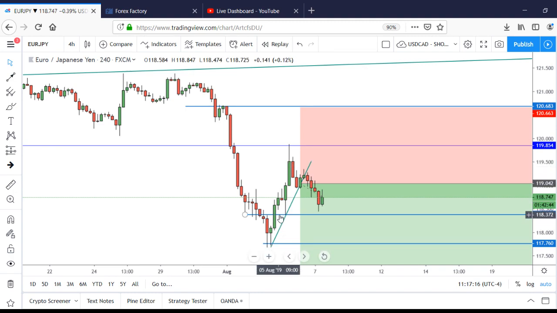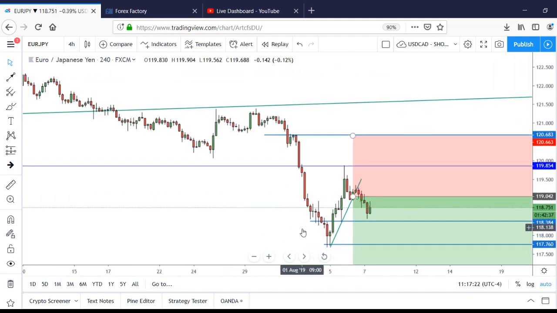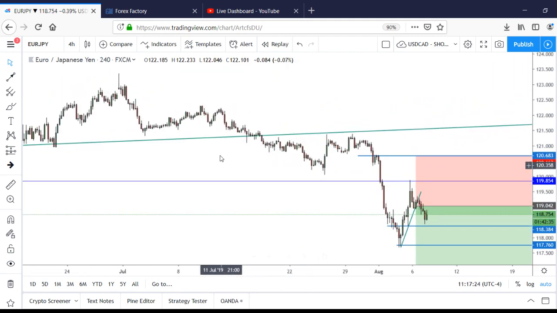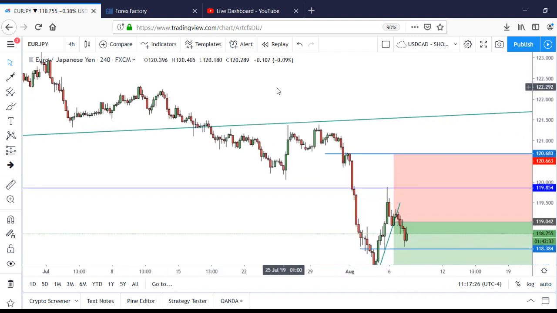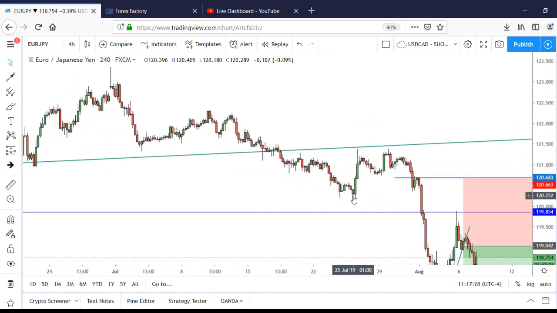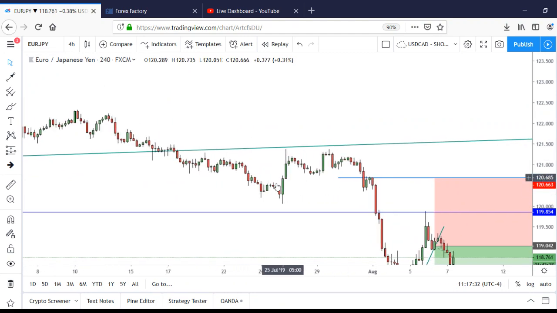But all price does is, once it has this initial push down, it'll have a relief and then a further down move, and you can see that as a commonality in Euro Yen, just looking at the past price action. So we had this move down, we had this aggressive push up, we had a bullish engulfing candle here, right? And a lot of novice traders will think it's time to reverse, and then price consolidated, and then we had a deep push down.